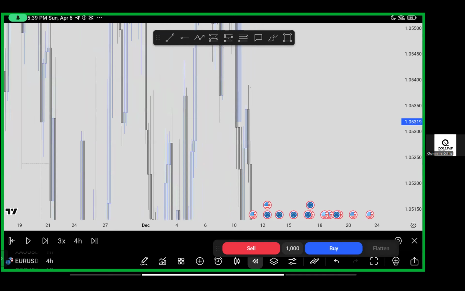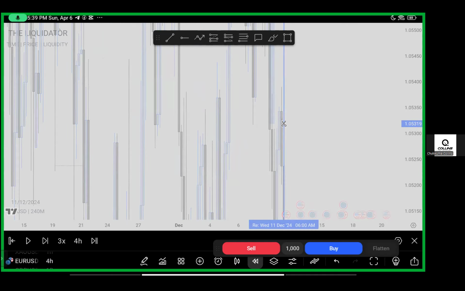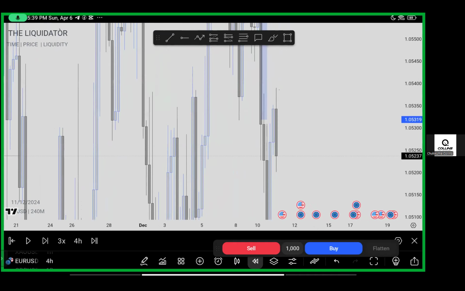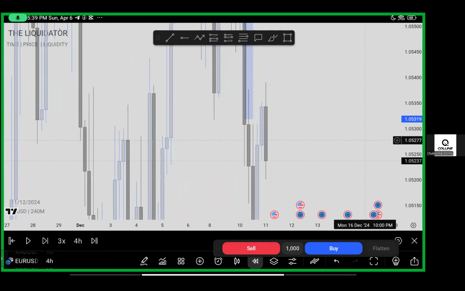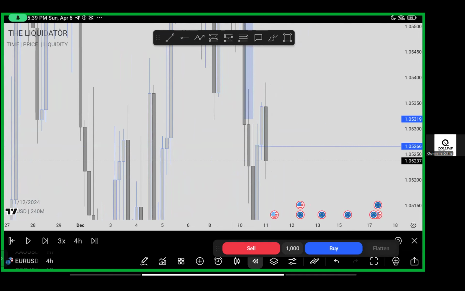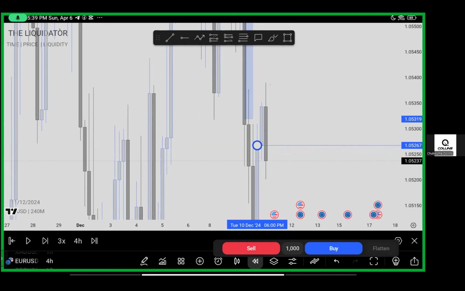Okay, now this is the 4-hour time frame right here. And on the 4-hour time frame, I gave you guys the formation of an order block. An order block has to be what? An engulfing candle, right? That's what the formation of an order block is. An engulfing candle. So if you are seeing this right here, you should know that properly. This is a very well built order block. This is a well proper built order block right here. And see, this is a well built order block.